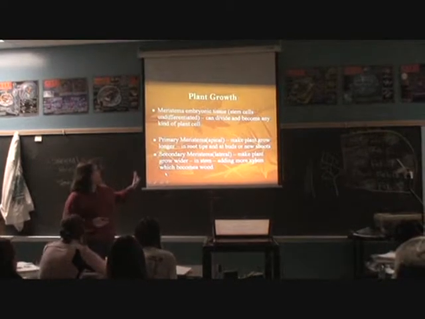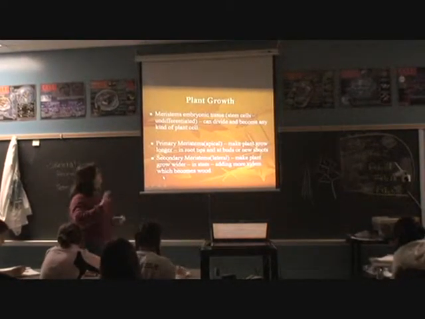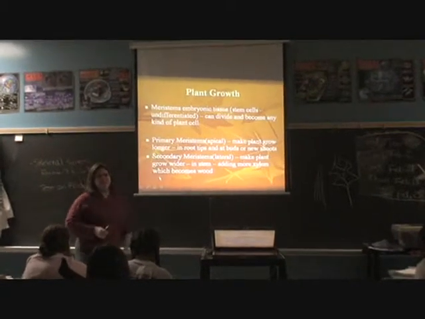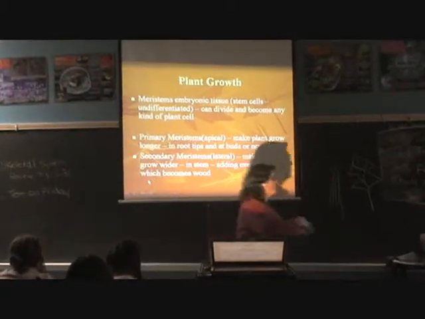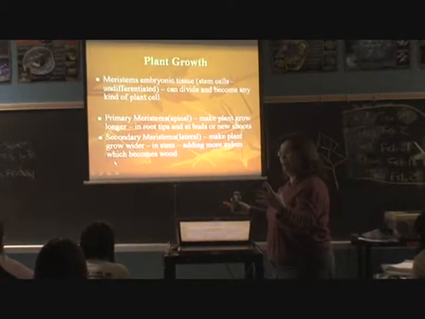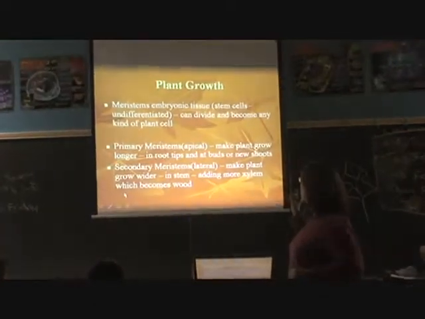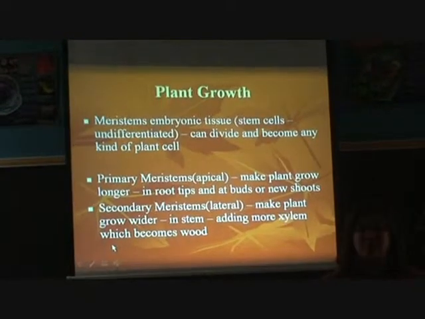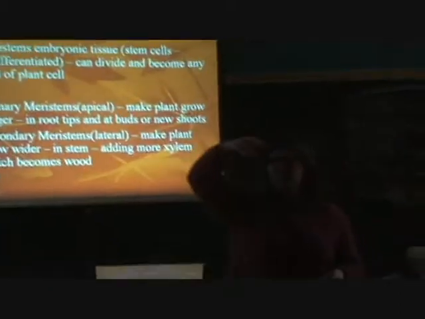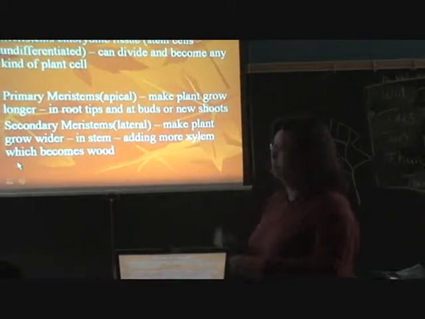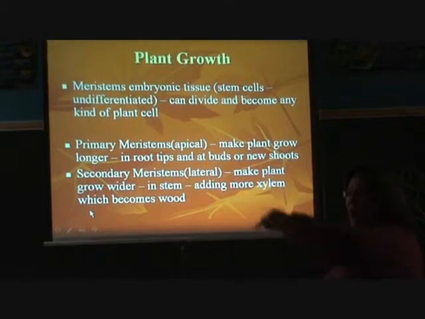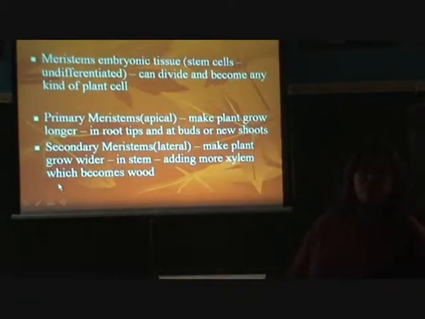Okay, so we already talked about meristems, which is the part that can divide and grow. But there are two kinds of meristems: ones that make the plant grow in height and ones that make it grow in width. You need a meristem for each. We're going to talk mostly about lateral meristems. Apical means top, so the apical meristem is the growing part that you grow in height from. And then the secondary are a ring between the xylem and the phloem. And we're going to look at that.